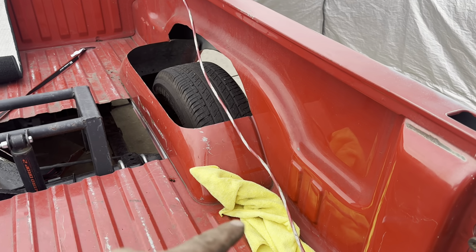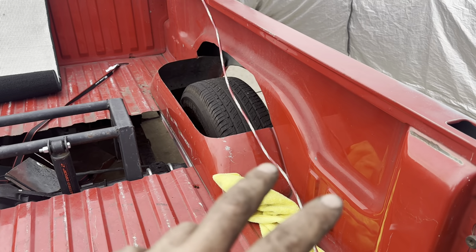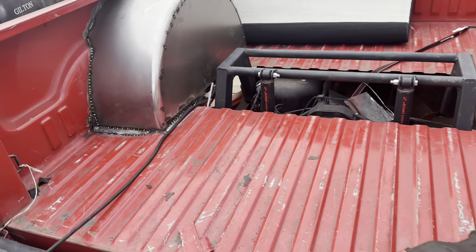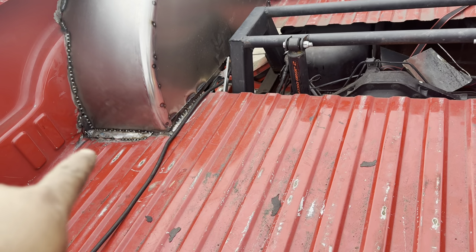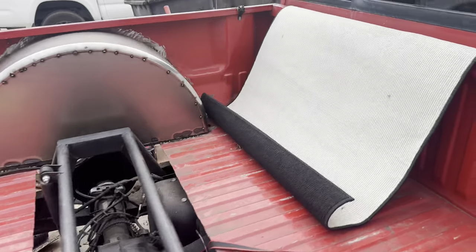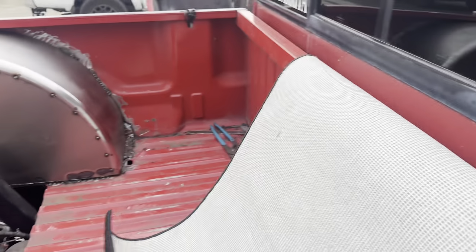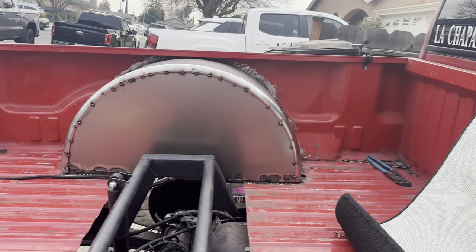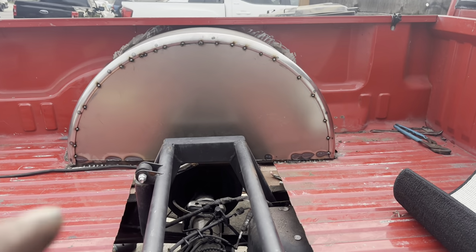So these are 48 inches. These tubs are a lot bigger than regular Chevrolet ones, and I had to do a filler plate, as you can see right there. I put a filler plate so you're not gonna be able to see it once I seam seal it. And on the opposite side, there's also a filler plate. But there it is.